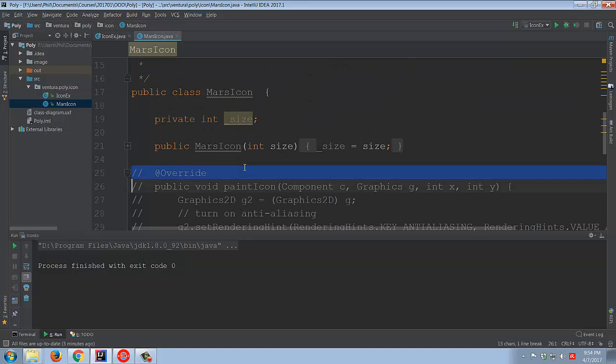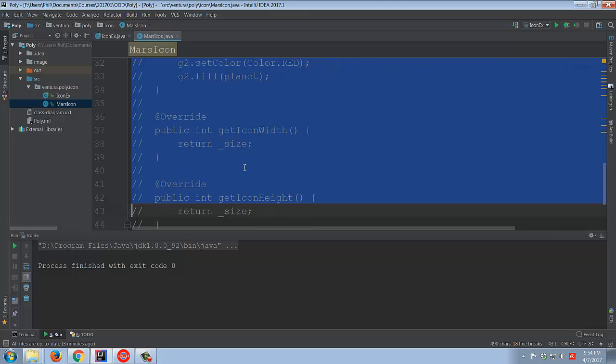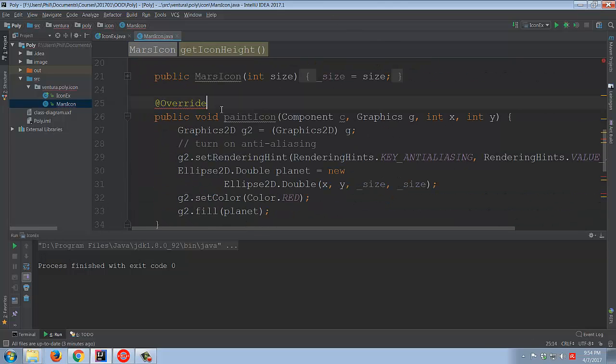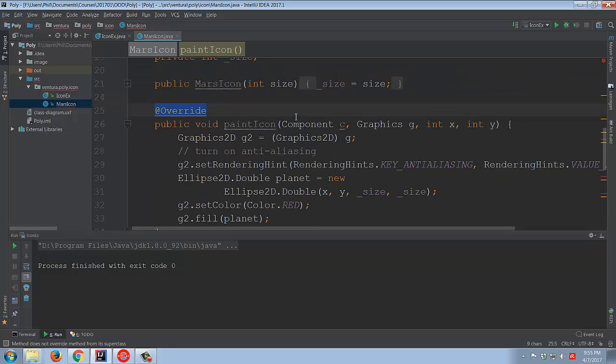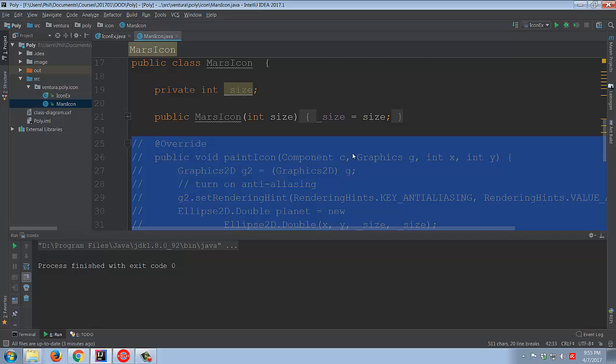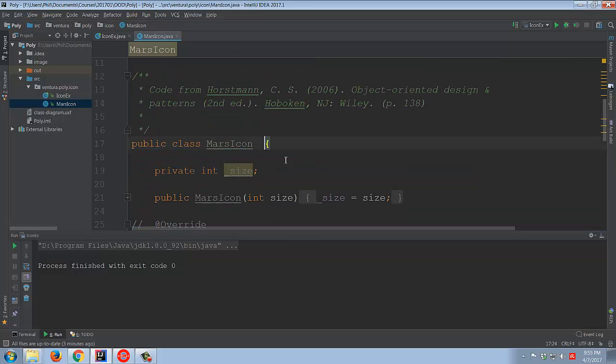Furthermore, even if I have the implementation, with methods with all the same names, the overrides aren't relevant there, and that's why we're getting the error. But that doesn't make it an icon either. The thing that makes it an icon is when we say that we are implementing that interface.